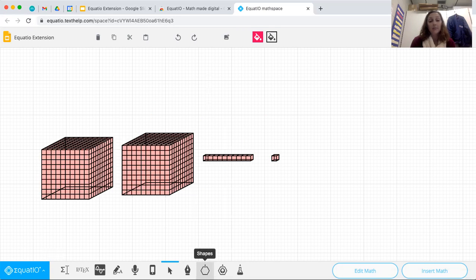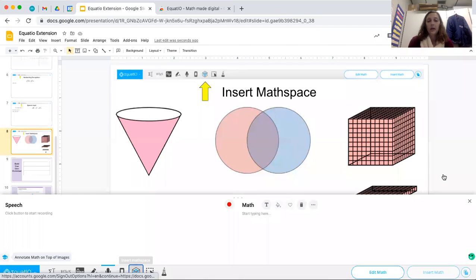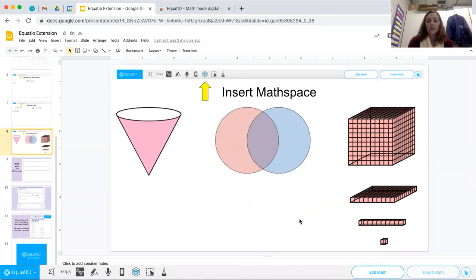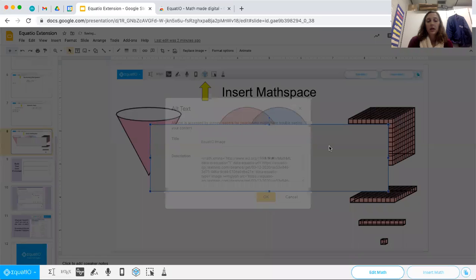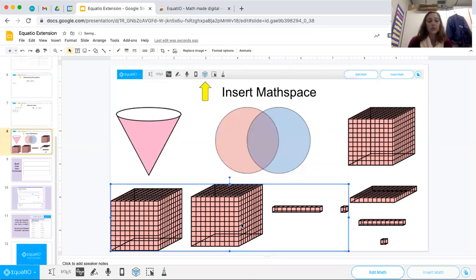Again, lots of options in there. And then once you have what you want, up here on the right is where you insert it. And it's going to show up as an image, exactly how you laid it out, that you can put on your slide or your worksheet, and students can work from there.